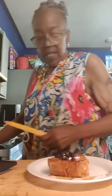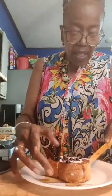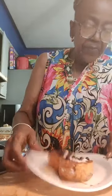So now I'm going to cut a piece. I'm going to cut it for y'all. Oh, it smells so good. So y'all can see on the inside.